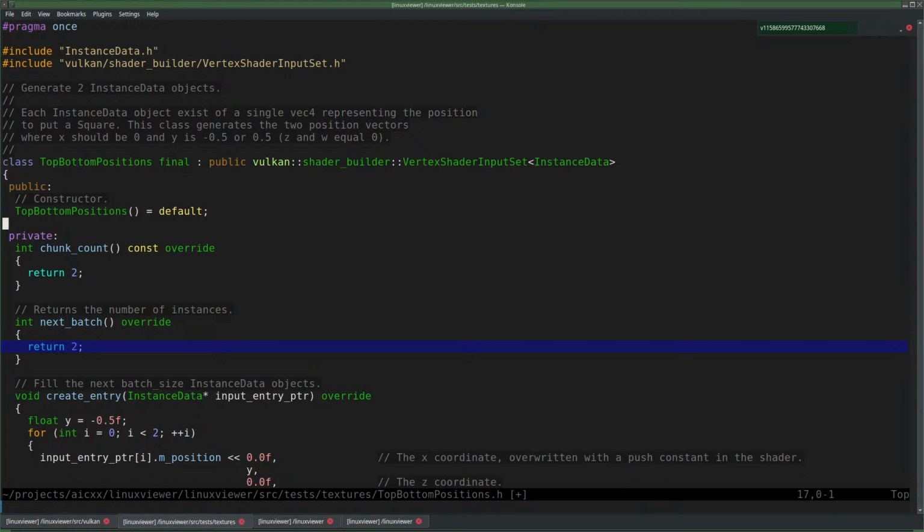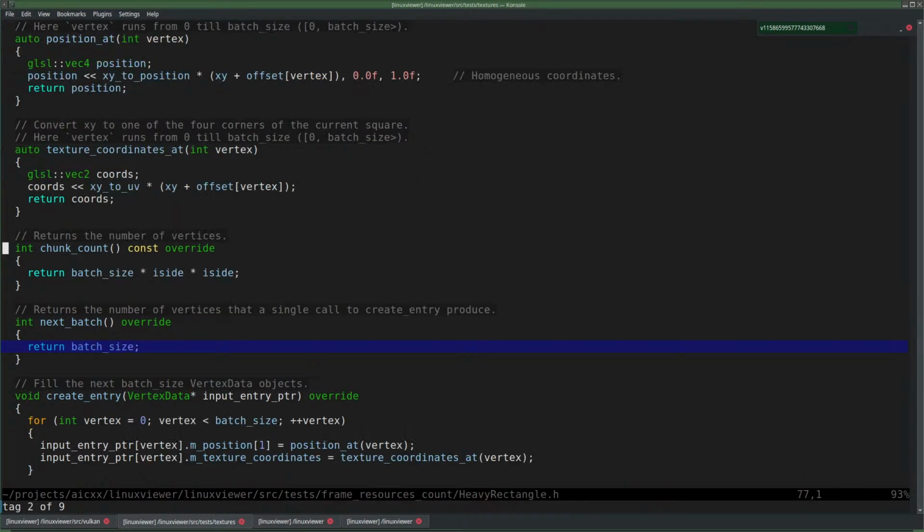Okay, I have to read the documentation again of the chunk count and stuff.